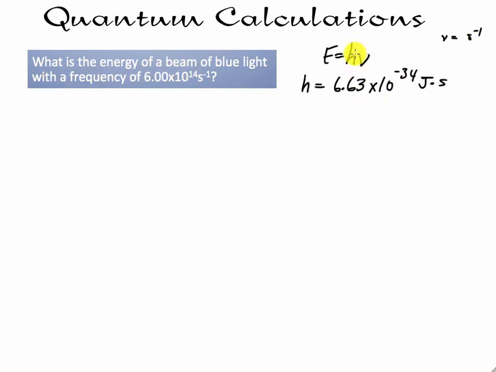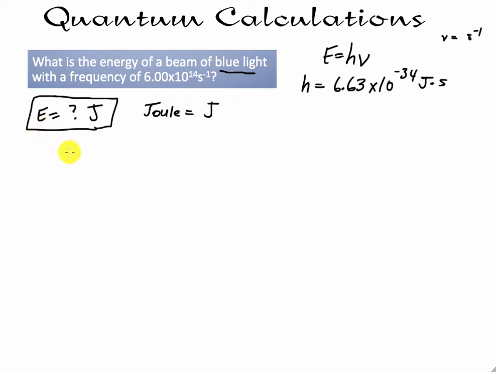So remember this V is not really a V, but the Greek letter nu. And it represents the frequency of the electromagnetic energy. In this case, we're going to look at blue light emitting some frequencies. Okay, so what we're looking for in number one, or this first question here, is energy. Now the unit that we use here is a joule, which is a capital J. We'll talk more about joules a little bit later, but it's named after James Joule, the man who came up with this idea of energy not being a substance. Anyway, we'll get to that a little bit later.